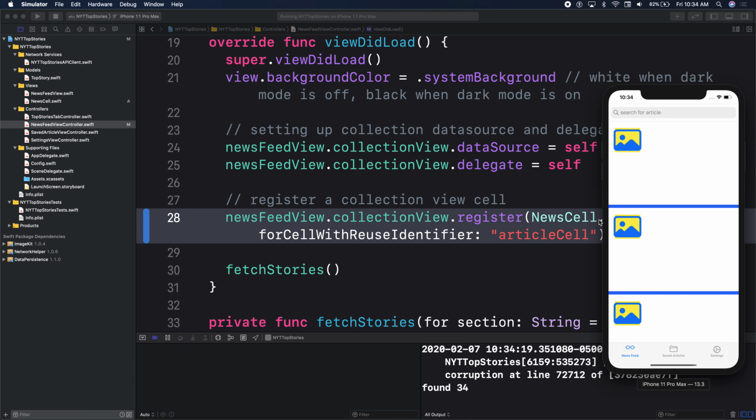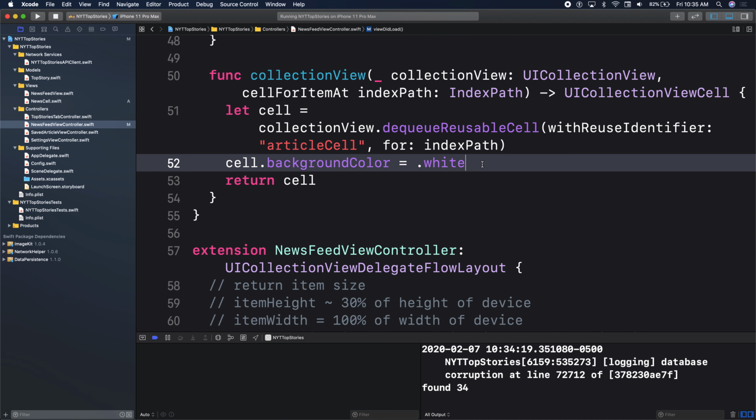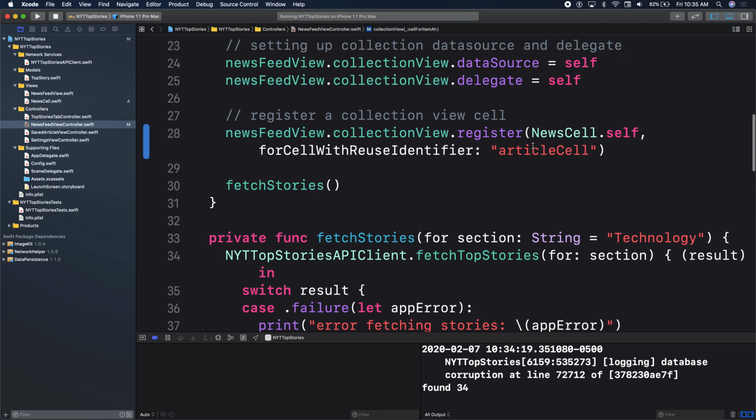Tanya? So you don't know to dequeue it as. We have to do it if we need to access those elements. Because right now, if I just say cell.newsImage, it won't know what that is. Yes, that's fine here. Because it's the parent, it will still be able to access it. But as far as the elements of that cell that we created, we need to downcast it in cellForRow, right here. So in my cellForRow, if I say cell.news, it doesn't know about it. I need to downcast it in order for it to know about it. Okay? For the reuse identifier, the reuse identifier.